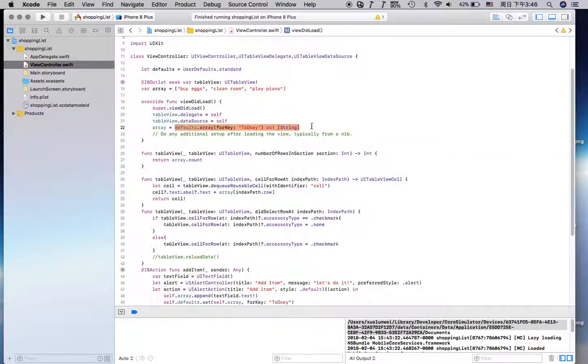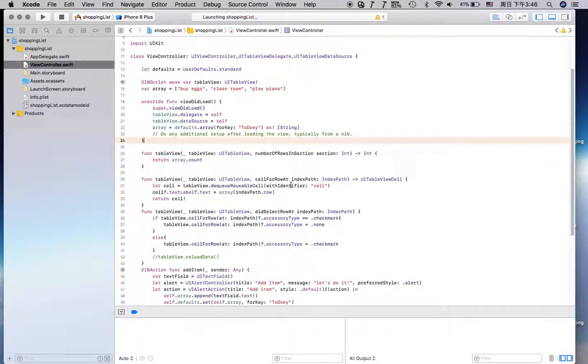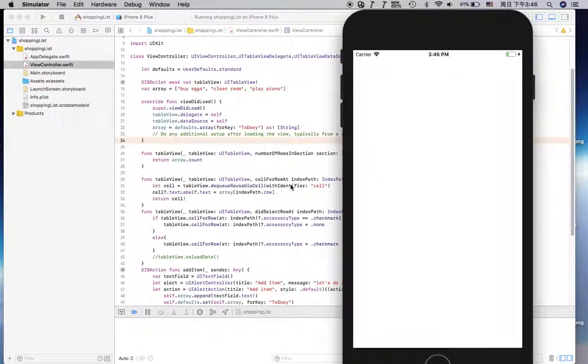By using this line of code, I pull the array out of the database and force it to be a string array, and then assign it to my array object. Let's try to run this again. Okay, perfect. As you can see, whatever we saved in the database shows here.